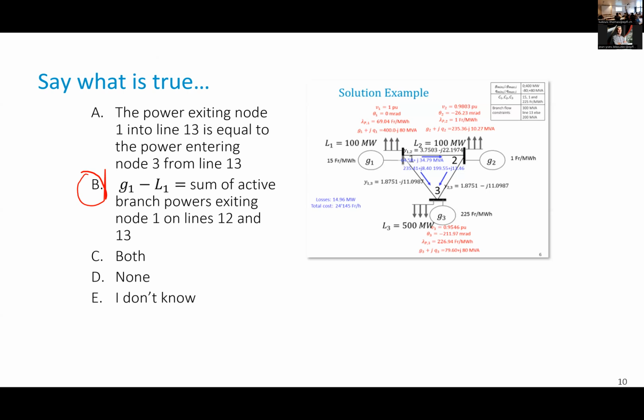Yes, but that's a different story. I mean, this equation is true. By definition, the blue power here is the power that we observe exiting the line, entering the line. So it's the power that includes the losses. A part of this power will be lost somewhere. And it is true that the power balance at this node, of course, there is another power balance at that node and at this node. And between the nodes, there are losses on the lines here.